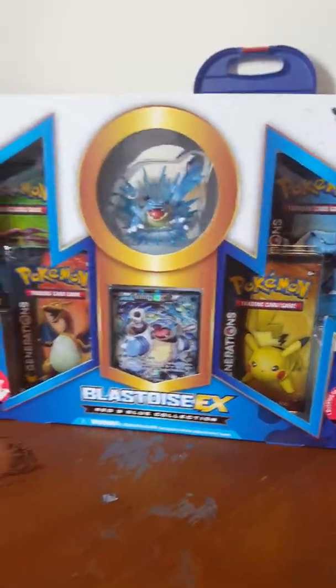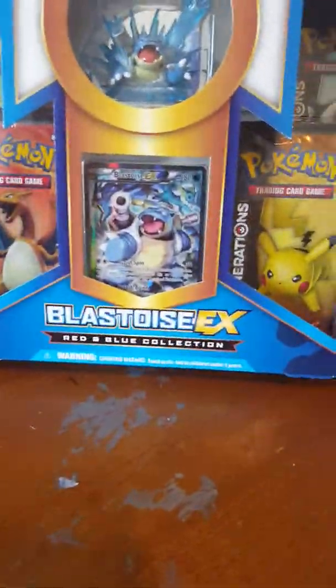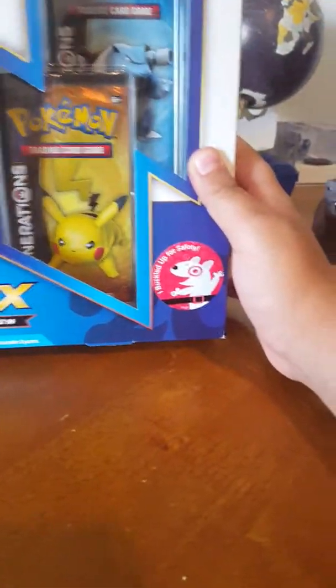Hey, everybody, it's me again. Also, Blue Looper is doing a review for the first time. Today, we have the Blastoise EX Red and Blue Collection Box.